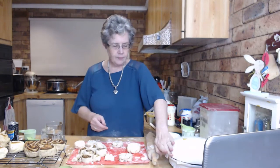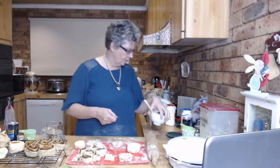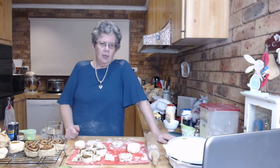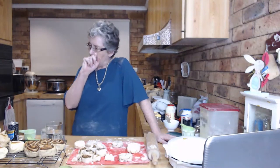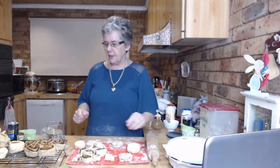I lined them with baking paper so they wouldn't stick, but also to lift them out, because it's easier to lift them out. The first time we made the quiche, we didn't put the baking paper in, did we? No, it came out all right, though. It cooked beautifully. It was just a bit of a shuffle because I don't have a big enough spatula to lift the whole thing out. So baking paper, lift the baking paper, it works really well. Oh, there you go. They didn't even take 20 minutes to cook.